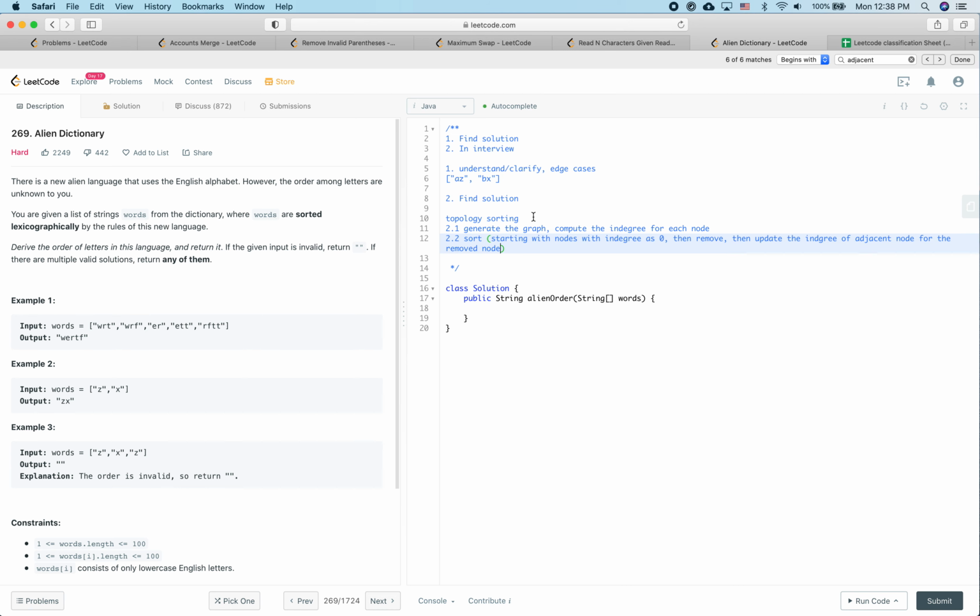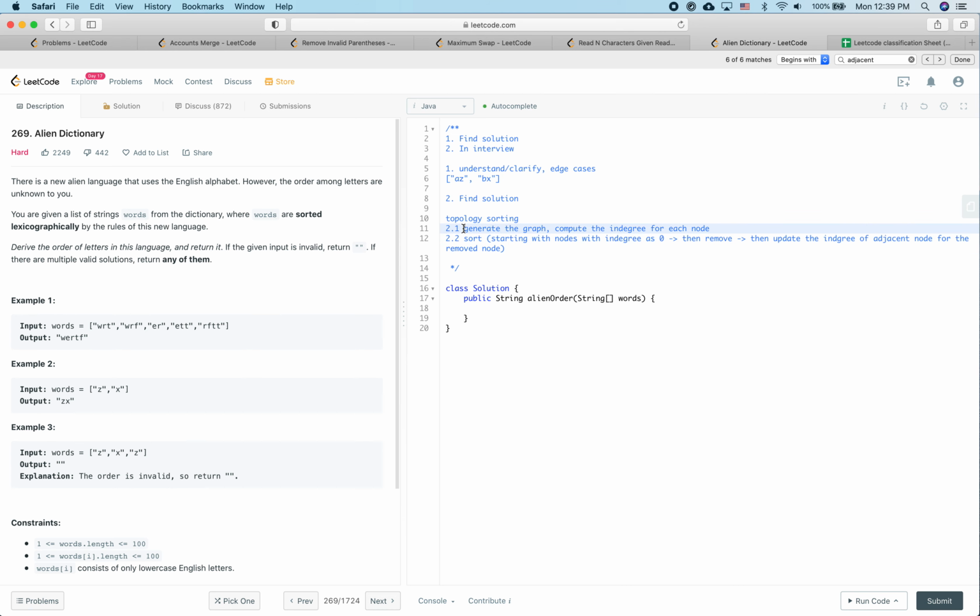So and then so on and so forth. It's kind of like a loop. So we find the nodes with in degree at 0, then remove, and also at the same time update the in degree of the adjacent node for the previously removed node, and then start to find the nodes with in degree at 0, so on and so forth, until we cannot find any nodes with in degree at 0. Yeah, so regarding this part, I think we are pretty clear.